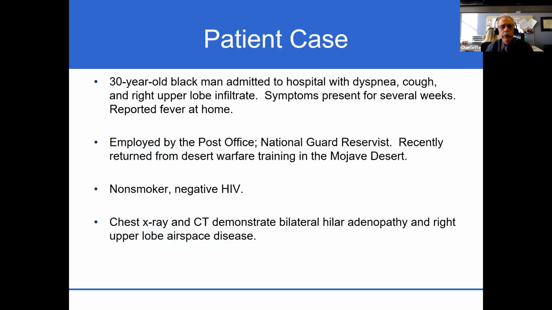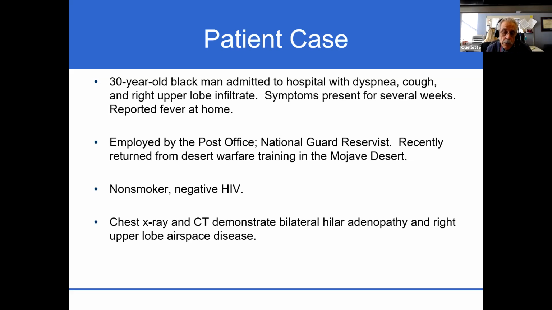My second patient is this person, a 30-year-old Black man who's admitted to hospital with shortness of breath, cough, and a right upper lobe infiltrate. His symptoms have been present for several weeks. He's reported a fever at home. He works at the post office, and he is a National Guard reservist. He recently returned from desert warfare training in the Mojave Desert.